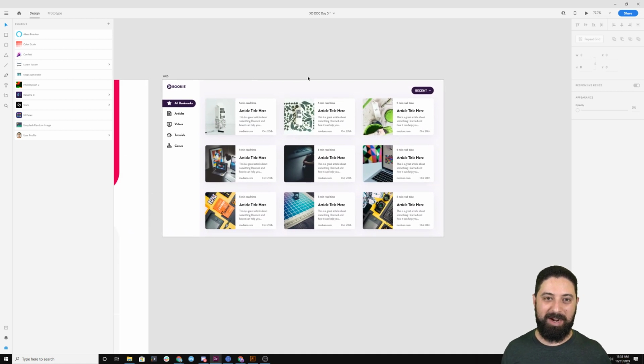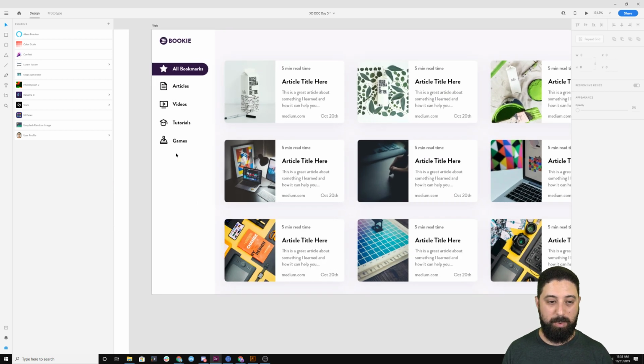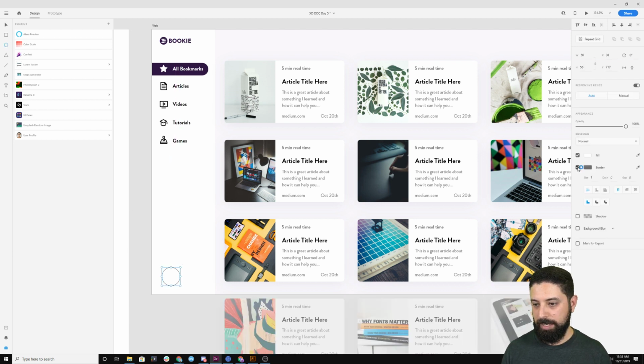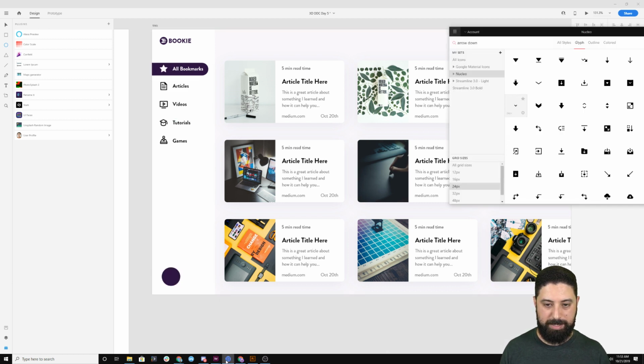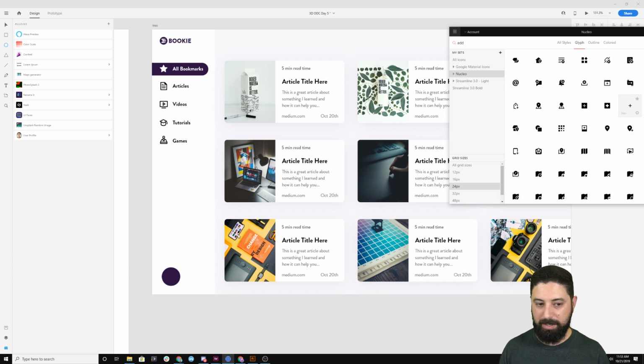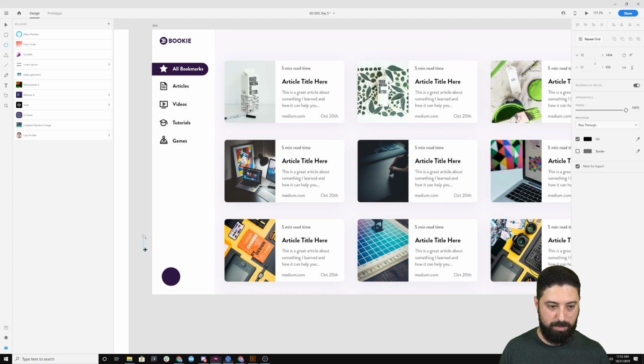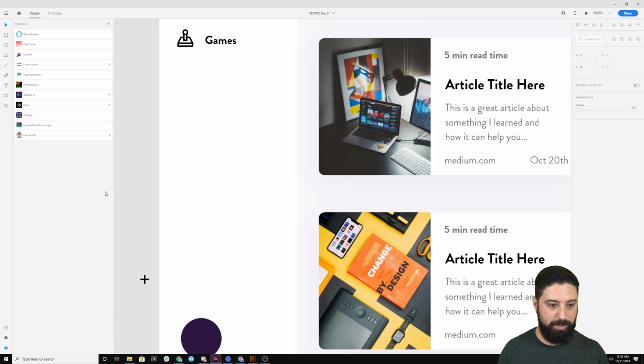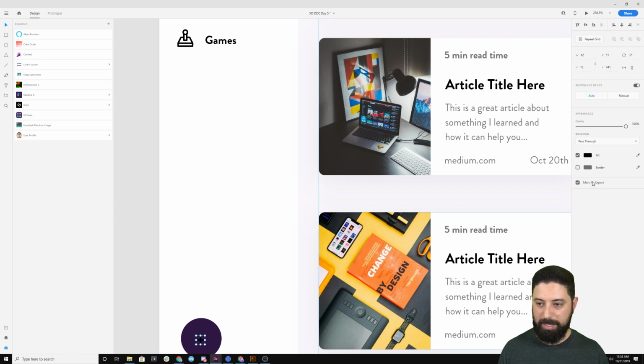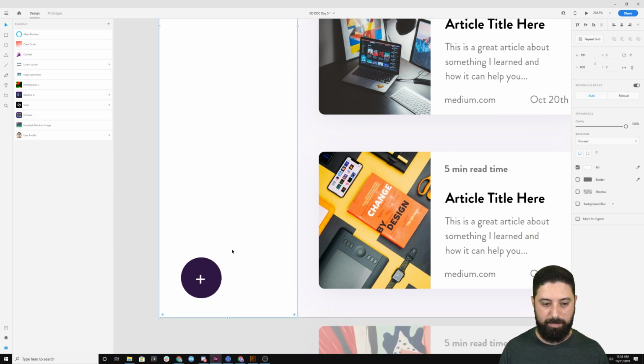So this is what you want to kind of walk away from, is have something where as we look at this, I can filter through and select my different categories. We probably want to even add some stuff over here. So we might add perhaps a little circle on the side. And maybe we add a plus icon, and we could do something cool here where that's how you add a category, or that's how you add an item. And so all these different things you guys can play around and mess with.